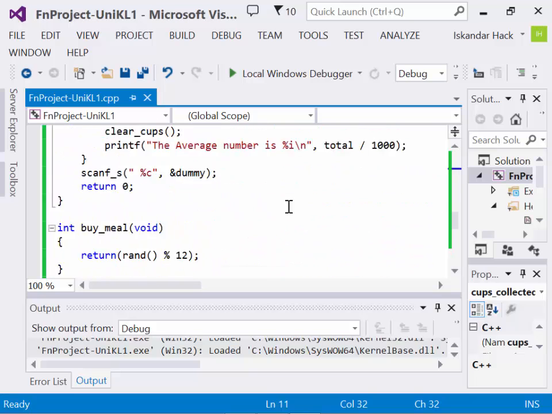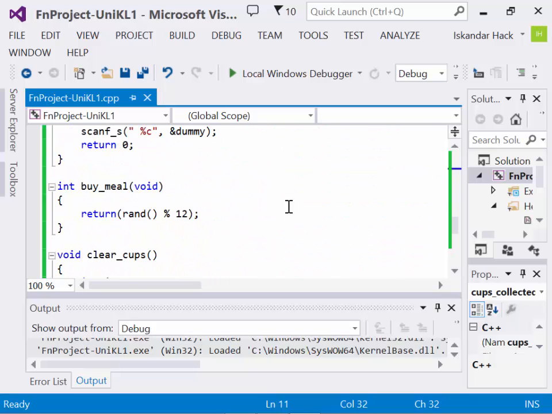Buy a meal all it does is return a random variable between 0 and 12. And when I buy a meal, all I'm doing is getting a random cup, and it could be 1 of 13.